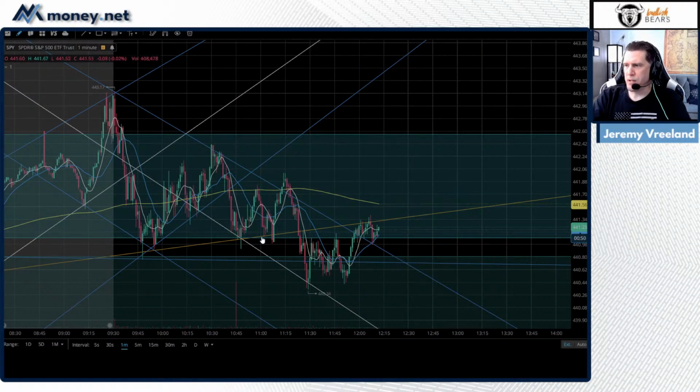We attempted that breakout here, and it certainly made it to about half. Half is kind of an important thing to know in price action study. Half of every move tends to have a point where it can go higher for the other half of the move, or it can stop and reverse.